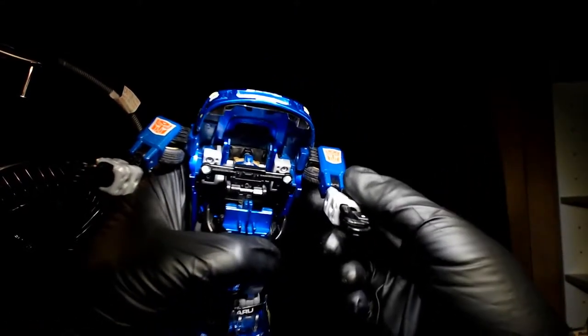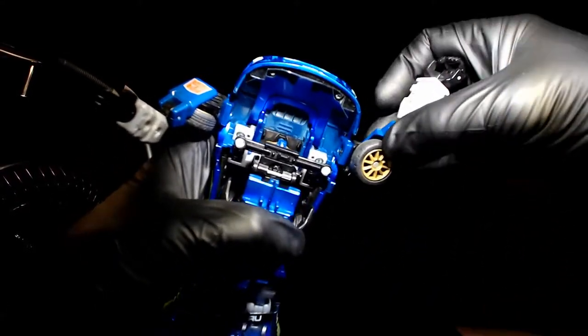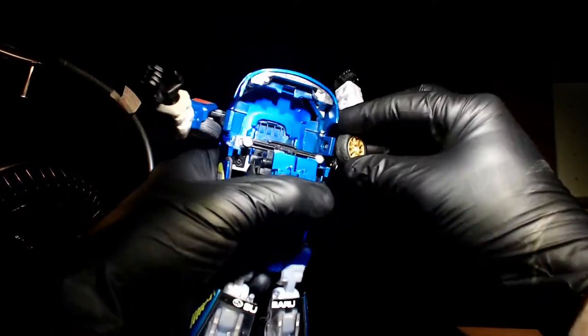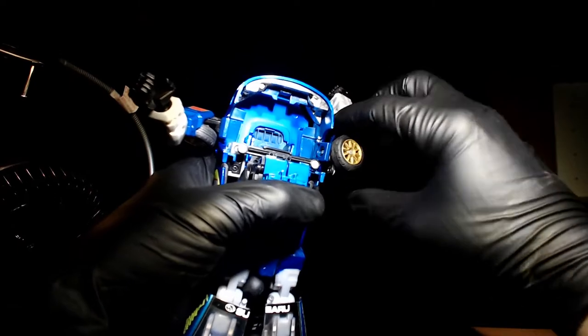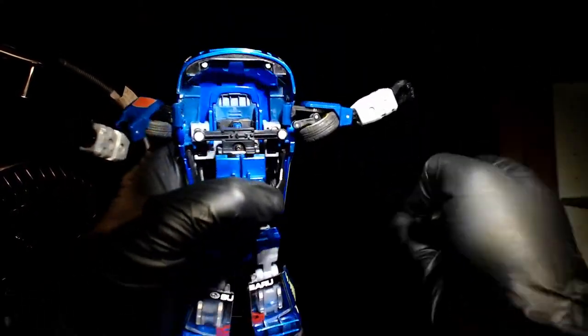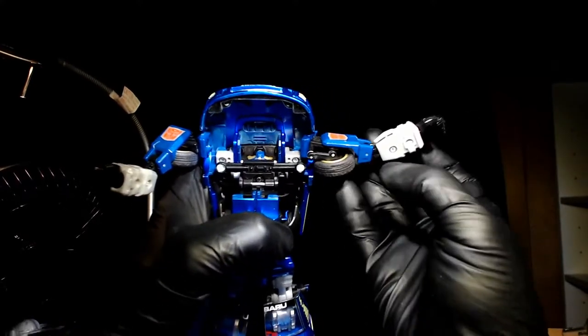So there's the arm in its neutral position. So you bring this down and you need to get this past here. And you got a little bit of give here because this is like the steering joint. So you got to get it past there. And now you're ready to finish turning the arm around. Your goal is to end up like this.